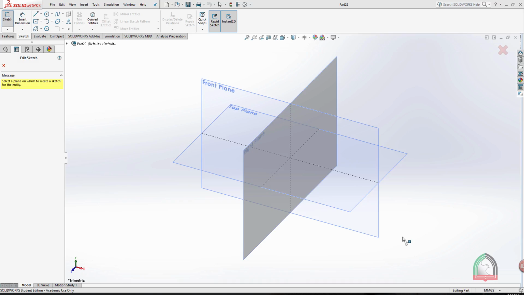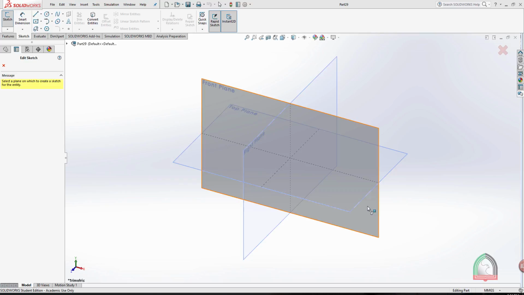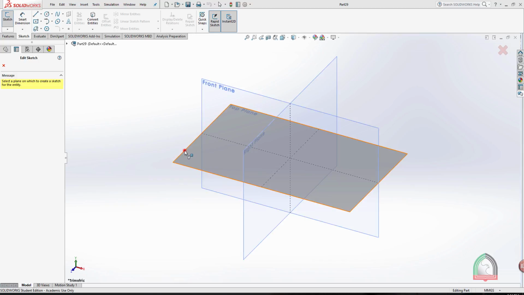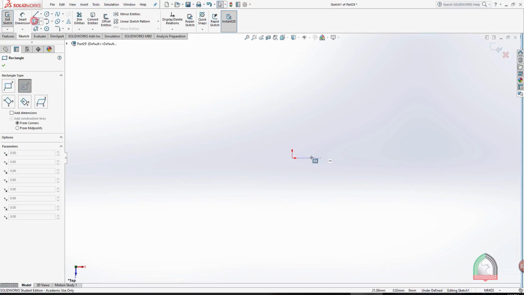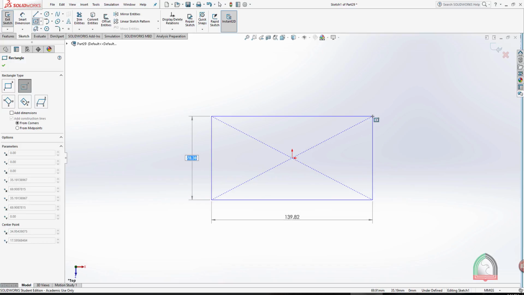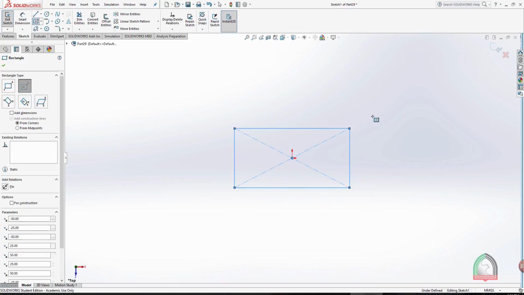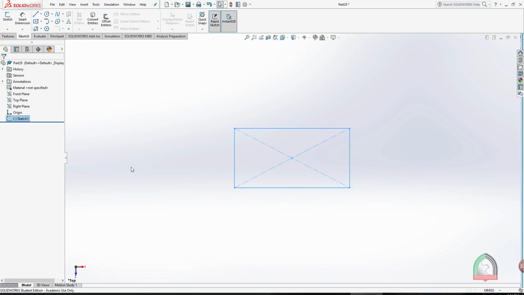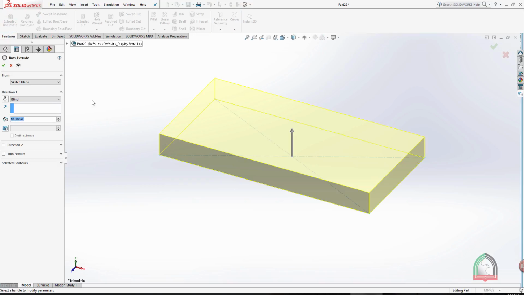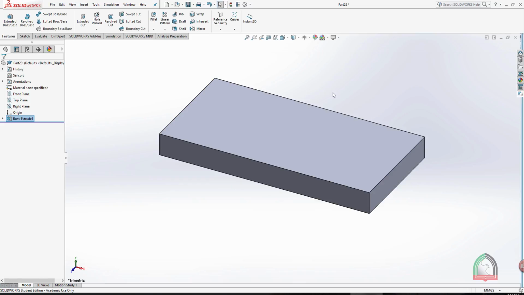So far we have discussed a single 3D component. Now we are discussing the combination of different 3D components, and for that purpose I am taking the top plane and drawing a rectangular prism of size 50 by 100. I want to put a cylinder over the surface. First I am converting that into 3D of 10 mm size.